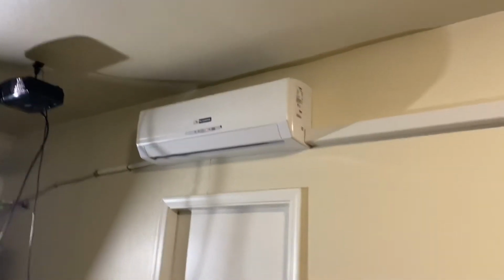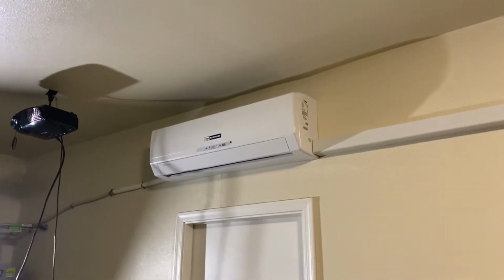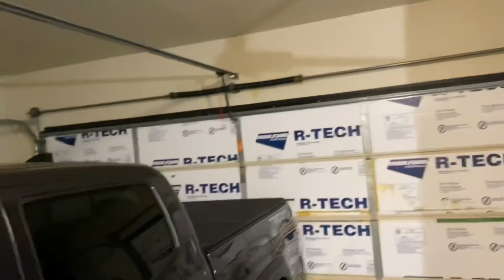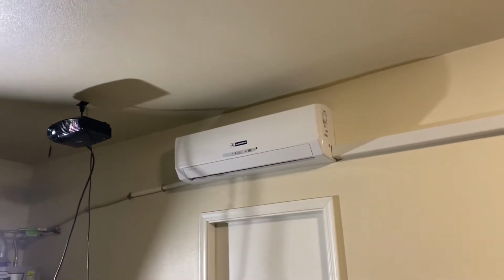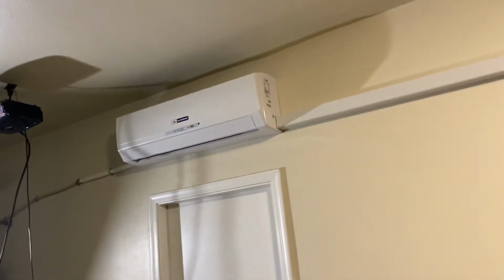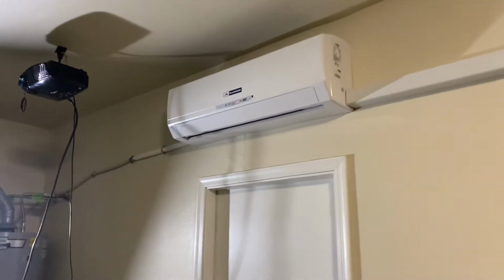ductless air conditioning system, because here in Las Vegas it gets really, really hot. What I did is I insulated the ceiling, and then I insulated the doors, as you can see there, and I actually sealed the garage door on top not to let any hot air in, so I could use the simulator 12 months out of the year. That was an extra expense, not included with the simulator, but I do use my simulator 12 months out of the year with my boy, and we both come out here and practice and have a great time.